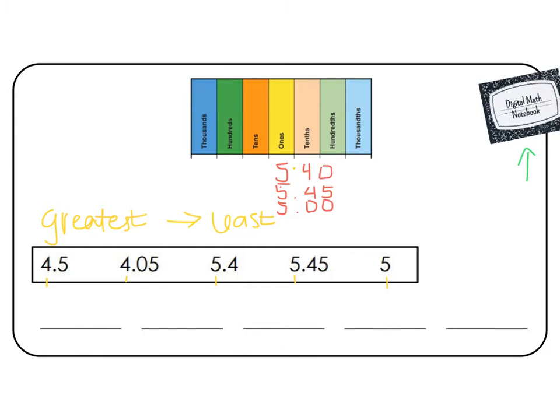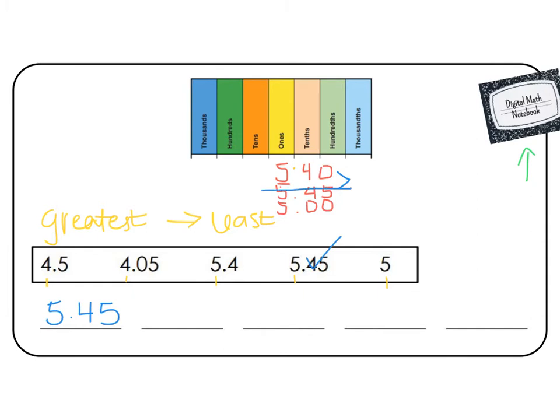So we want to know which one of these 5s is the greatest. So let's start with our 5s. We have 5, 5, and 5. Can't compare them. In our tenths place, we have 4, 4, and 0. We know 0 is smaller, but of these first 2, we need to be able to tell which one's bigger. Think back to our last lesson when we talked about money. The first number would be $5.40. The second number would be $5.45. 45 is greater than 40, so it will come first. So our first number is going to be 5.45. So we've done this one.